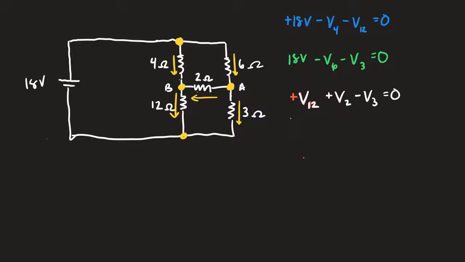Let's label this. I got A and B are labeled. We'll label that C and D. Let's do junction C first. Is that okay? You'll notice I did not draw an arrow through the battery. Let's go ahead and draw an arrow through the battery. I am going to label that I total. That is definitely the total current. So going into junction C is I total. Coming out of junction C is I4 plus I6. Everybody good with that?